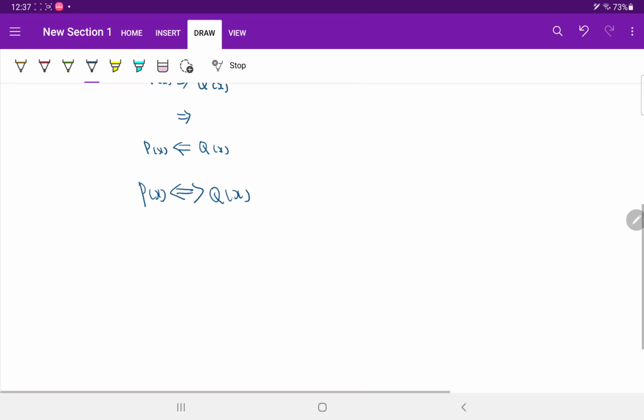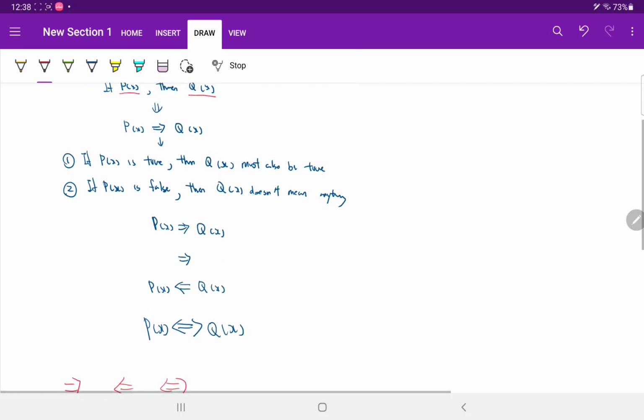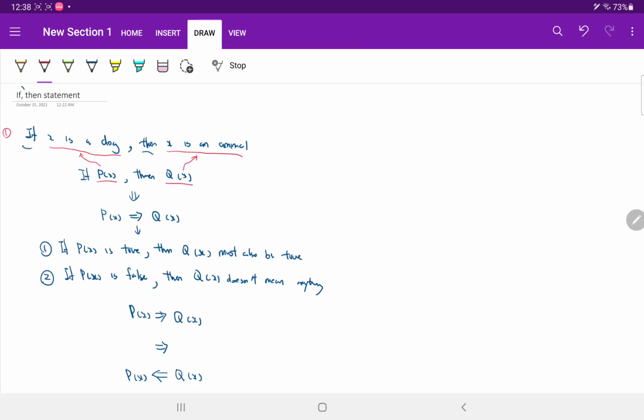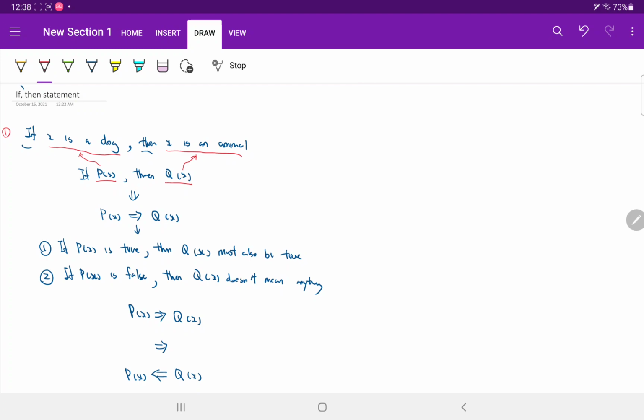So we just got introduced to this sign, the opposite arrow, and the arrow that points to each other. This one means the first statement implies the second statement is true. This one means the second statement implies the first statement is true. This one means no matter how you switch the order, they're both true. So you just learn these signs, and they will become pretty important later, because you will see a lot of quantifiers and set builder notation with these if-then statements, which will be important in our proofs.